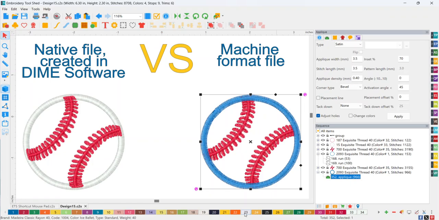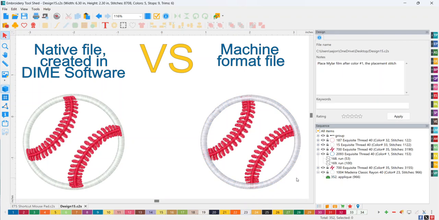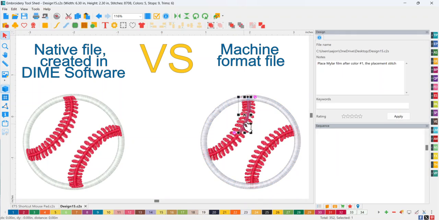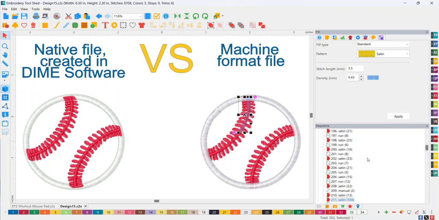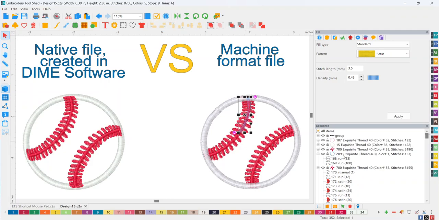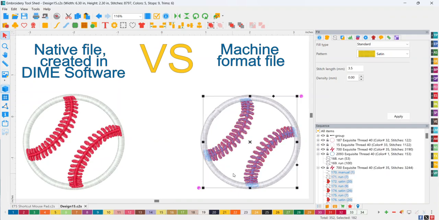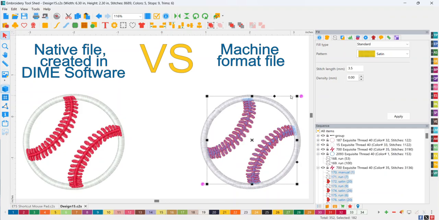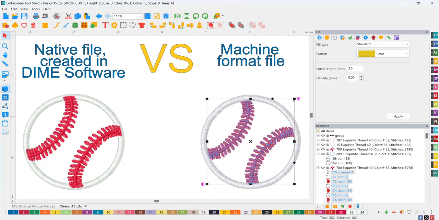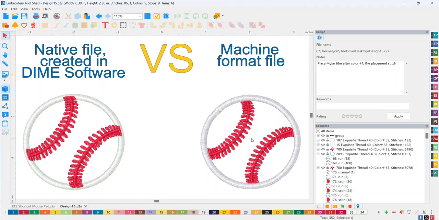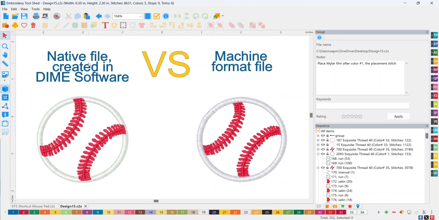And if I want to change that to white, I can just simply right mouse click on my color chip to change that to a white color. Now the other thing that I noticed here is how far our laces go underneath our satin stitch there. So what I might do is select them and just simply resize them so that they're just barely under the edge. I don't want to see that red peeking out from my satin stitch there. So, and then you've converted a design that was not a native file to an applique. Hope this helps.